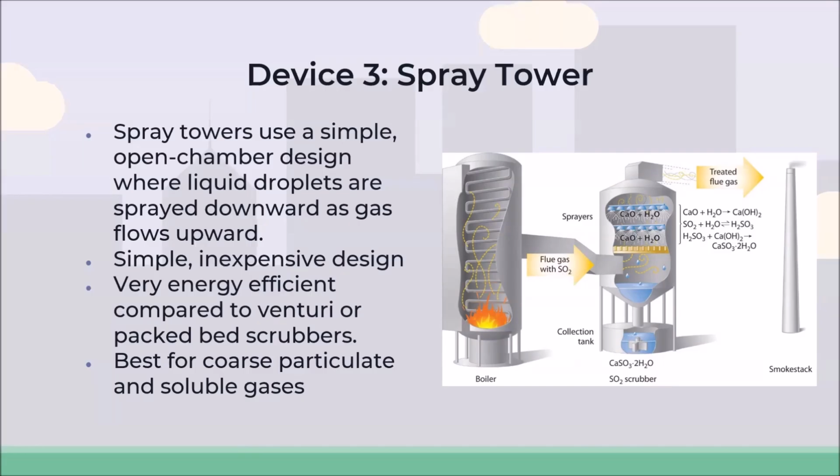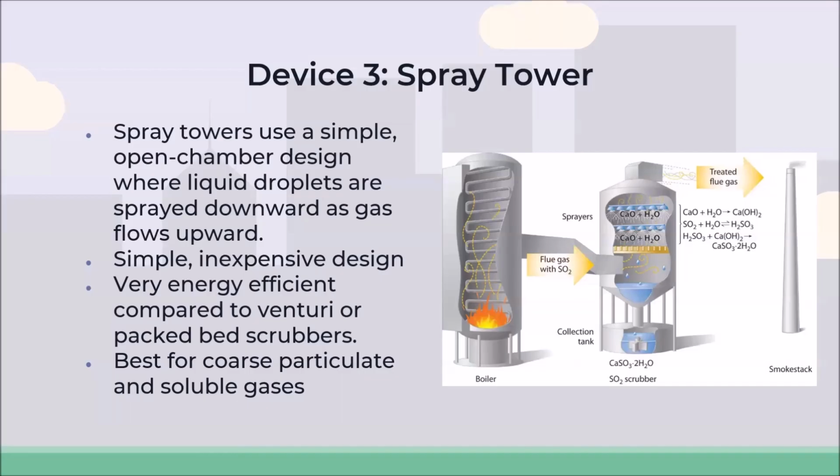Second, spray towers are extremely simple to operate and maintain. With no packing materials and no narrow venturi throat, the risk of fouling, clogging, or abrasion is significantly reduced. This is important when handling gas streams that may contain corrosive components or variable particulate levels. Third, spray towers are ideal for large gas volumes and processes where moderate removal, such as coarse particulate and soluble gas capture, is acceptable. Their open design makes them highly reliable and resilient under fluctuating conditions.